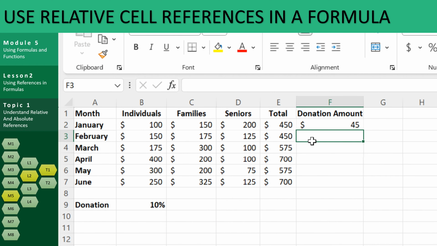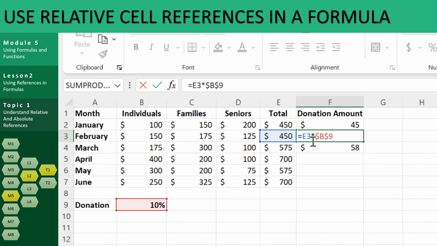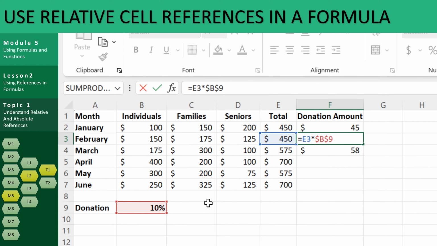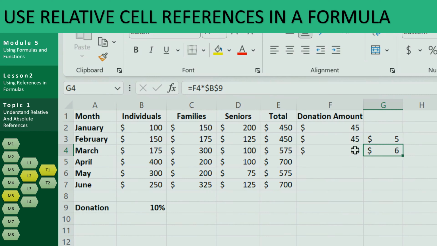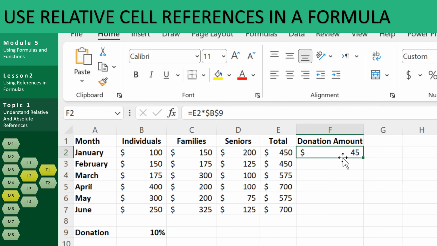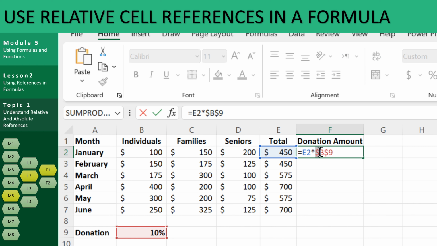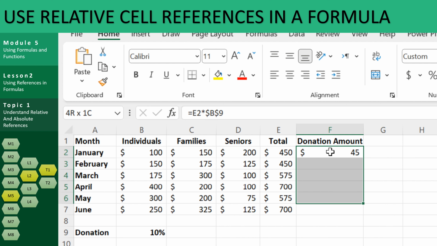You may have circumstances where you do not want a cell reference to change when it is moved or copied. An absolute cell reference refers to a formula that contains a specific cell or range of cells that do not change regardless of where the formula is copied or moved to. To specify an absolute cell reference in a formula, use the $ sign before the column and the row of the cell you want to reference.